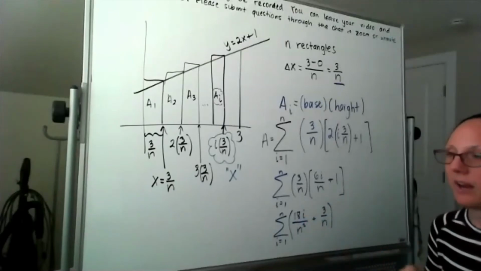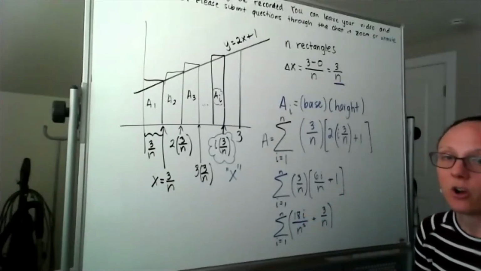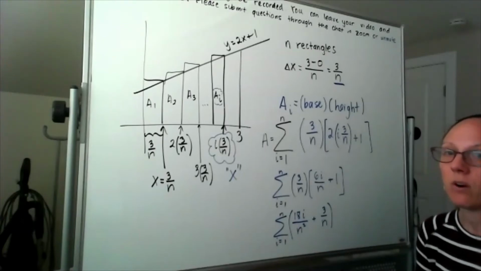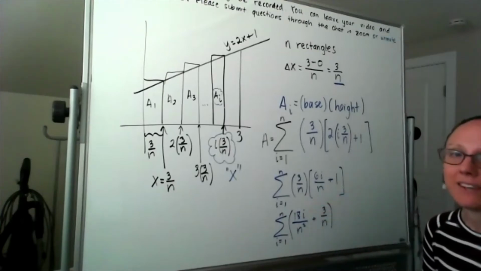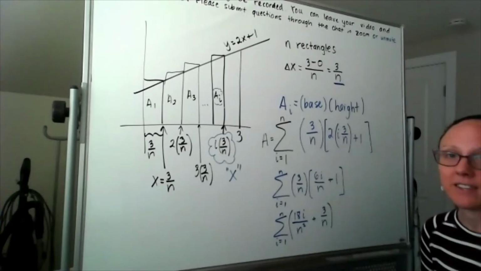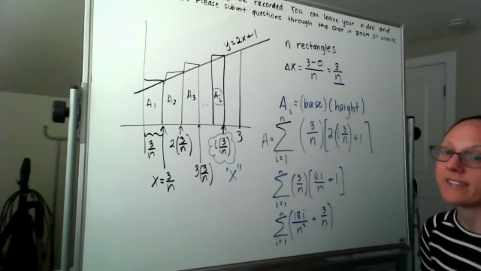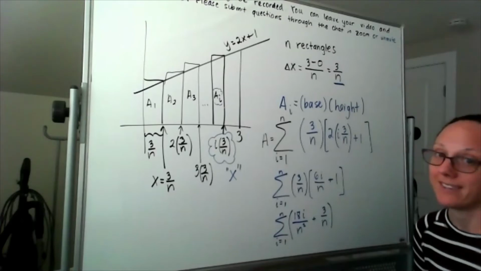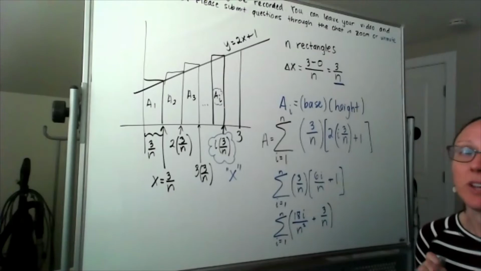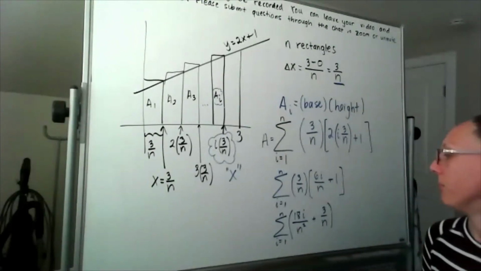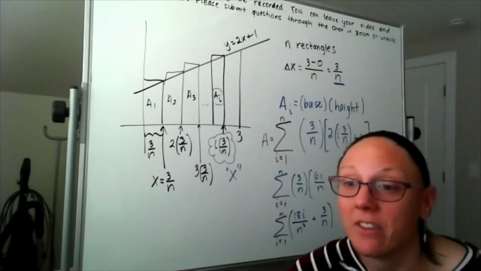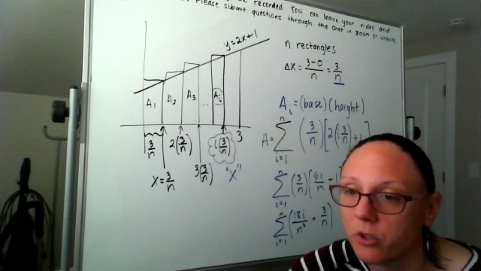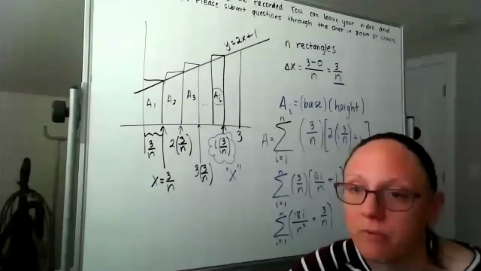Now this is the place where in Dr. Diddell's lecture on Wednesday, he gave us some summation formulas for adding up a constant, adding up an i. And so those summation formulas are definitely things that you're going to want to memorize. And the ones that he gave out in lecture on Wednesday, I did put into the Canvas page, and I'll pull those up just a second. I see that there are a couple of questions in the group chat, and so I want to go ahead and address those before I move on.